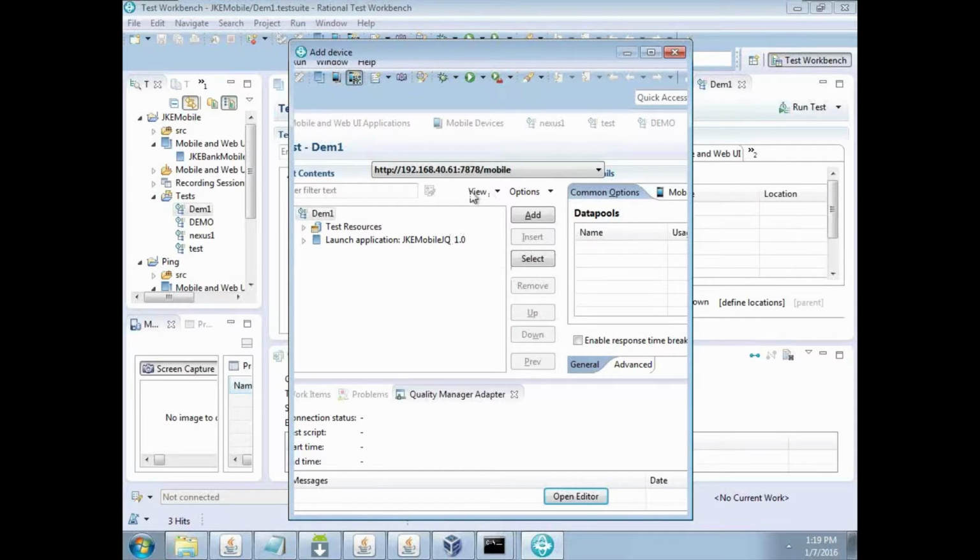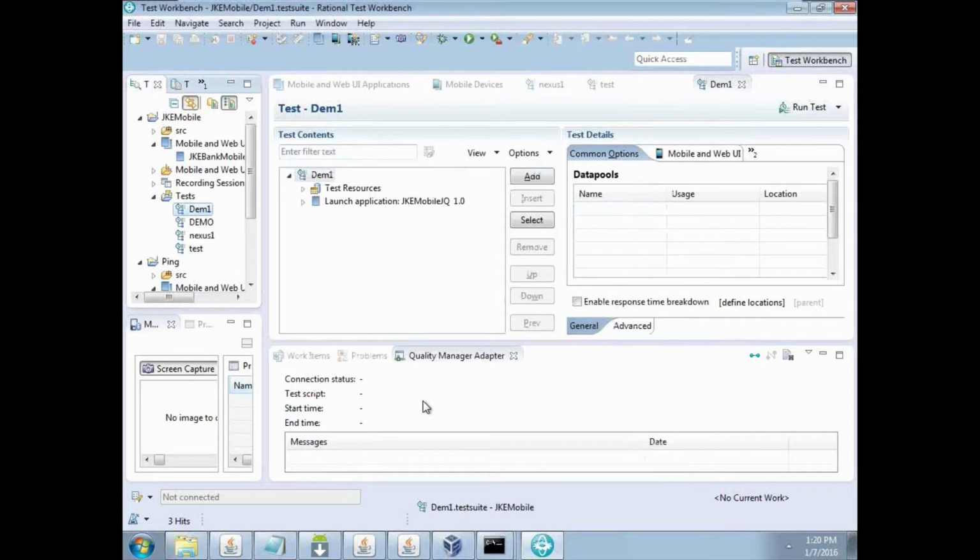Before adding the device, just make sure that the IBM Rational Test Workbench mobile app is installed on your real handheld device or the emulator you want to test the application on. Here in this region, up front, you will see the barcode, and that needs to be scanned from your mobile device or your emulator, and that will allow you to connect with your Rational Test Workbench server. I'm just going to close it for a while so we can proceed with the emulator itself.